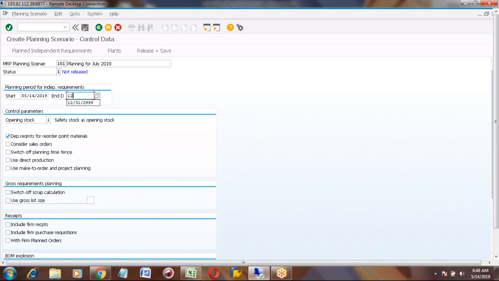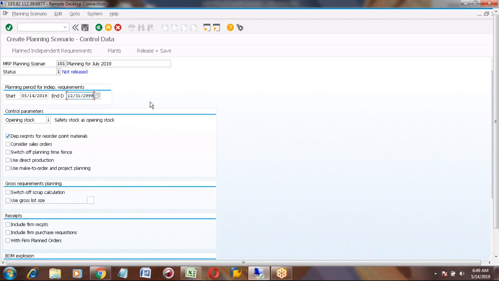Planned independent requirement, as you work with like a forecast, you know. Forecast that we are working, like 1 month we have 100 cars, second month 50 cars, and another thing. You are working like a 5 months period time, correct. So this 5 month period time should be covered in this area. Correct, exactly. Otherwise, those will not be considered. For example, here you put only 2 months, and there you maintain 5 months. Then the system will not consider the five months, only two months it will. Exactly. That's my question. Good. Correct.